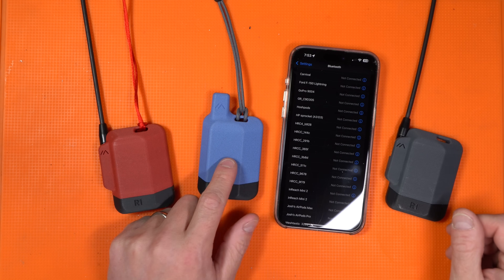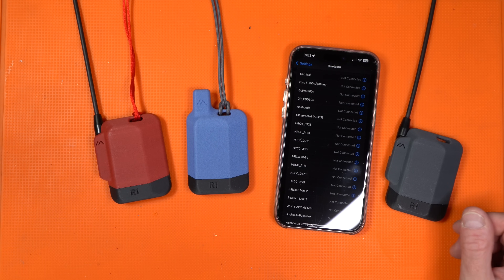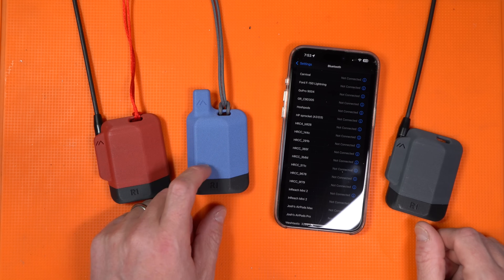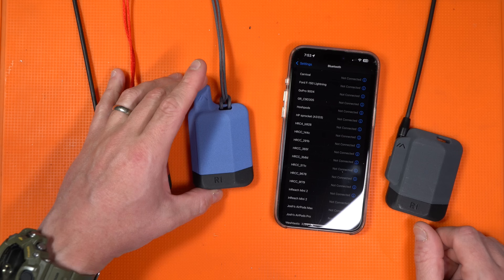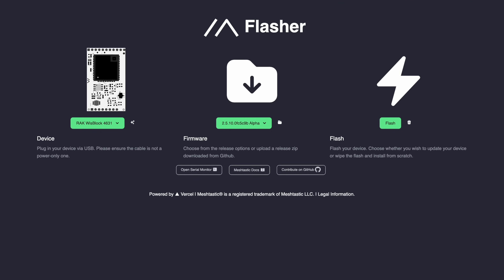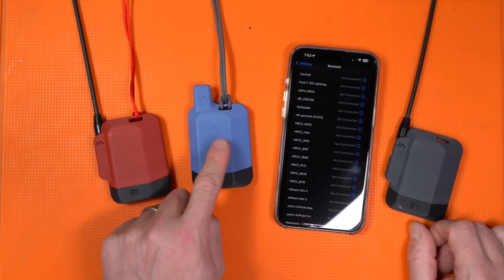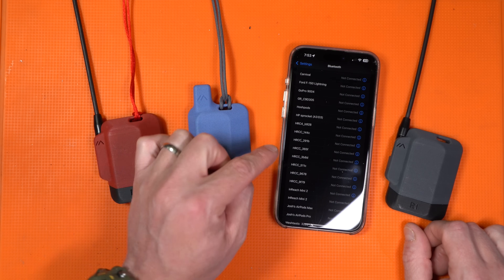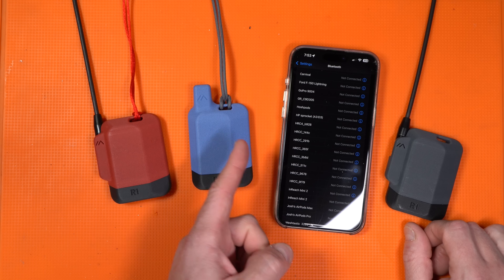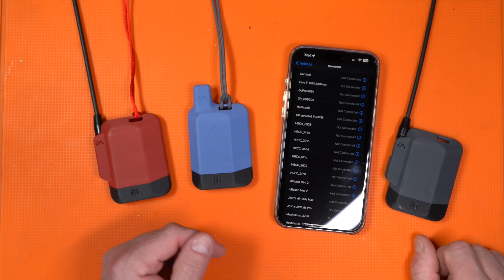I have my little Muzzies here, and I did a factory reset on this one — this is my first how-to recommendation. If you factory reset your MeshTastic devices, which you might do from time to time, or do a firmware upgrade using the MeshTastic web flashing tool with a full erase, the phone and the device will no longer want to talk to each other. So go find that unit in your Bluetooth settings and hit 'forget device' — that's going to be the first thing you need to do.